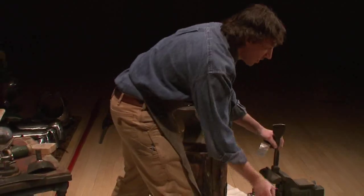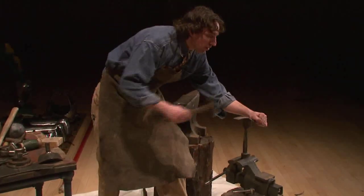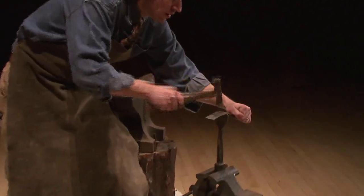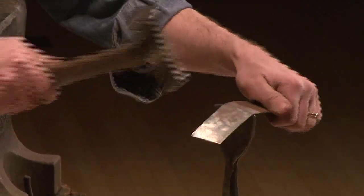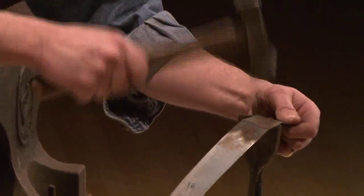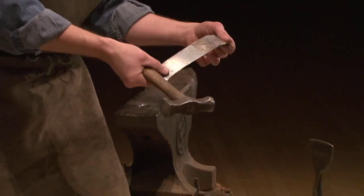And then I'm going to take a stake, lock it in here, and I'm going to hold the plate right on the edge of this stake. And now this is how these flutes are put in. Okay, so they're hammered over a stake like this, and they're put into the metal.